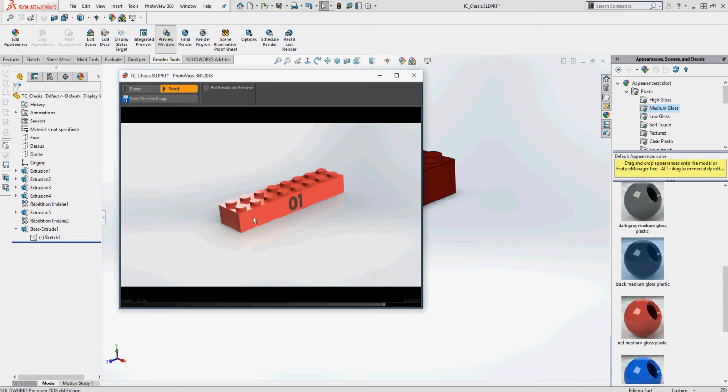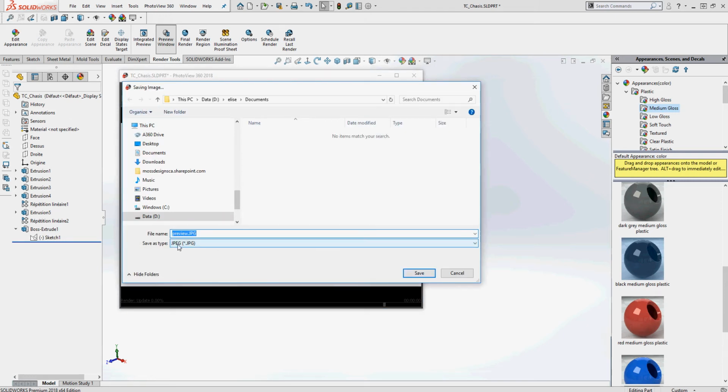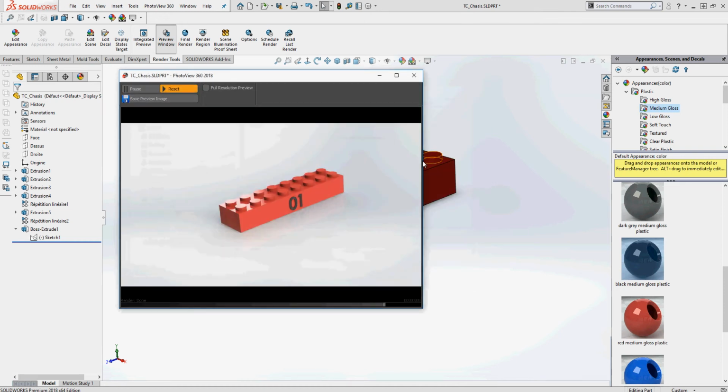And there's a big demand for people who know how to create renderings and know how to work with all these materials. So it's definitely worth your time to invest a little bit of your time in learning how to render, because it's a valuable skill. Notice I can save the preview image here, and it allows me to save it as a JPEG, okay, so that I could then email it or put it into a document or whatever. Okay, so I'm going to close this window now.